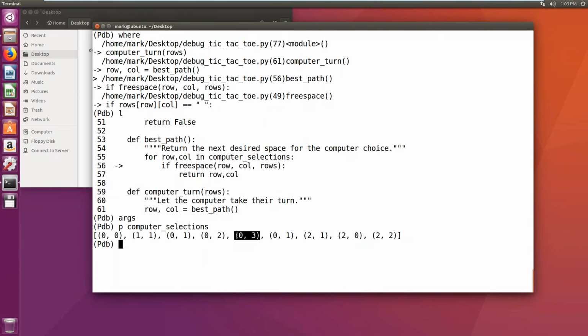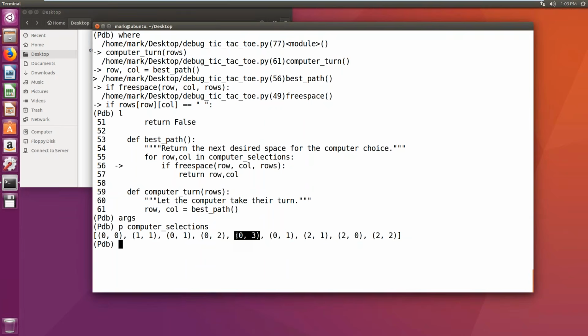So I can use this postmortem debugger with where and up and down to step through the functions and see exactly what's happening. Now, the postmortem debugger is just that. It's just for inspecting variables and stepping up and down the stack.